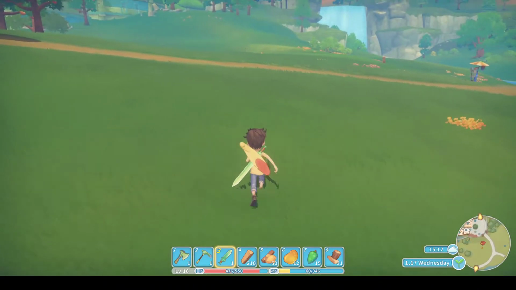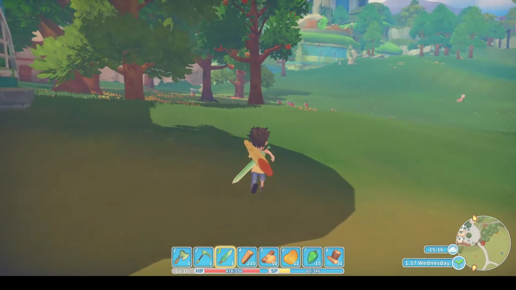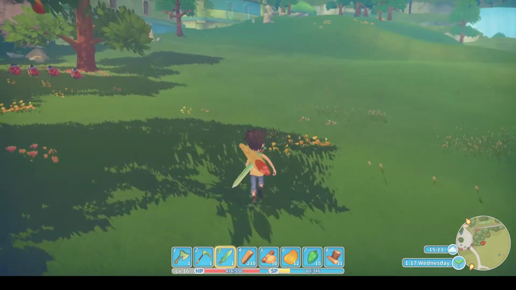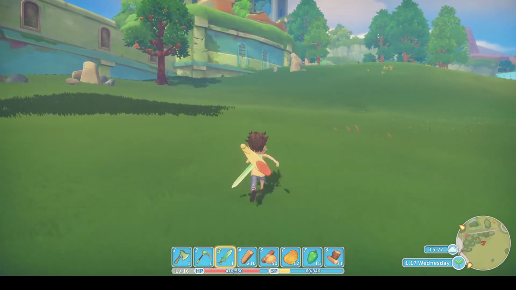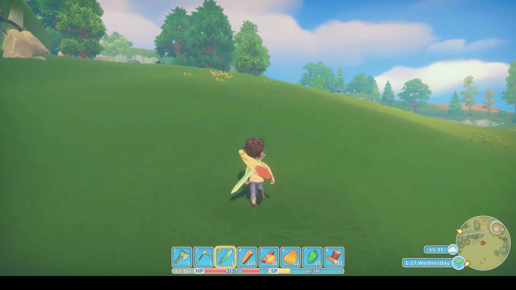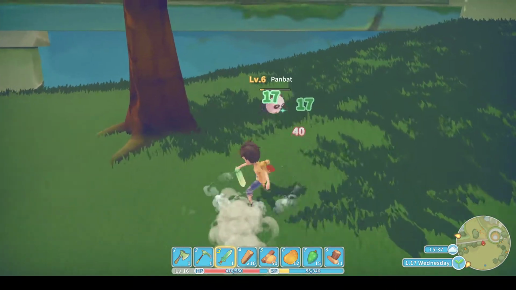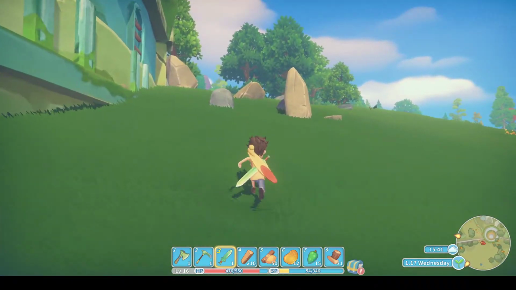Let's test it out on some bats. I haven't got much stamina left though, but enough to test out some bats. And I must start gathering apples because I intend to make a drying rack. There we go, here's a bat. So got my first bat wing. Get warm fur and meat as well from the bats.